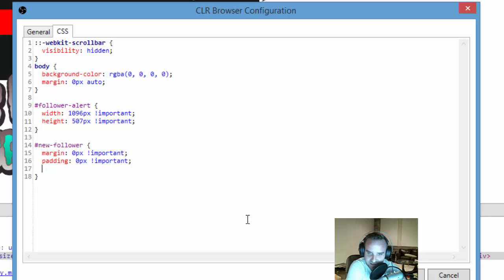All right. We don't want background red. We want width 414 pixels. Bang important. We want position absolute, and it may not be necessary, but just in case, bang important. We want top 183 pixels, bang important.